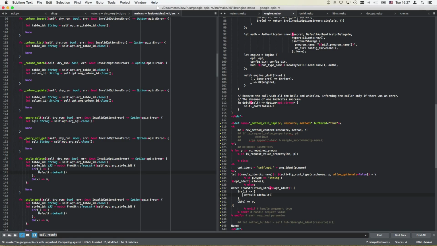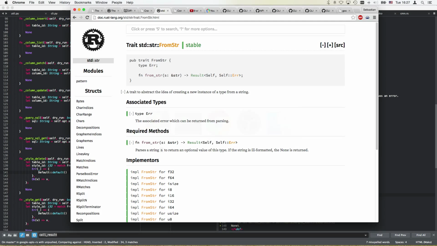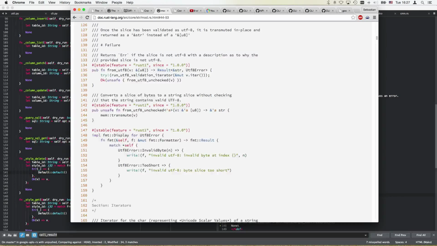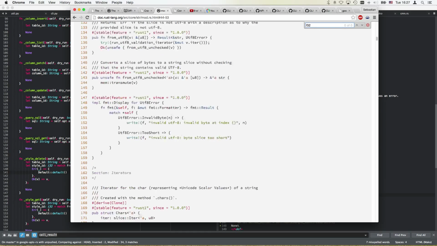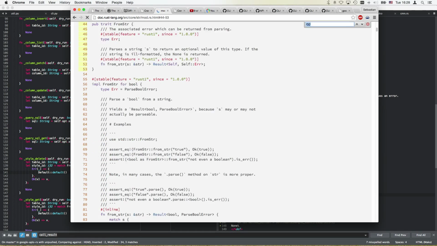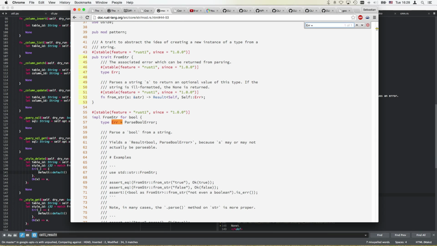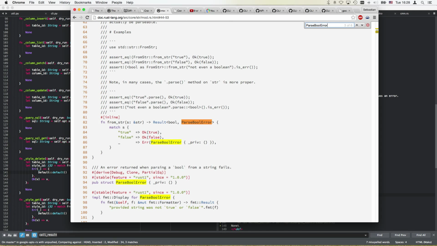So all we have to do now is to keep the error somehow, and I don't even know what kind of error I'm getting. So what kind of error do you give me? Yeah, let's have a look at the implementation. From string for F32. Probably it's a macro that implements these types. Of course. So error equals, okay, parse bool error. So it seems that I'm unable to generalize the kind of parsing error that will be provided to me. However, I might be able to get a description. And I think I will use the description and just put it in.